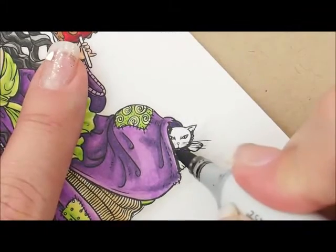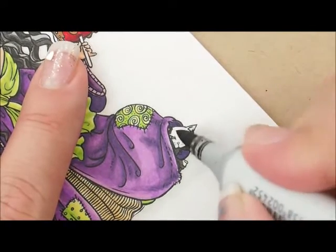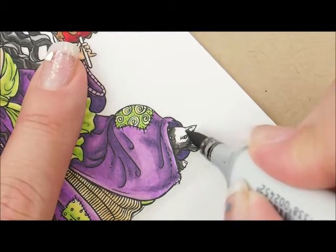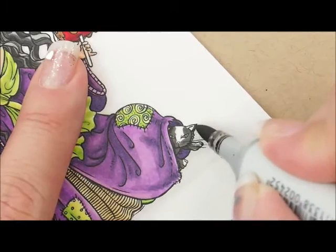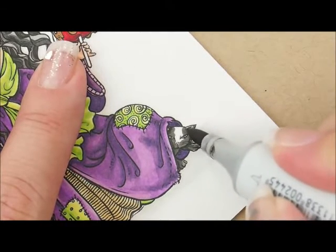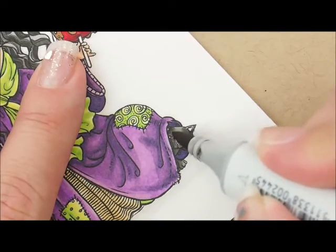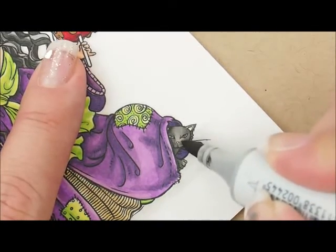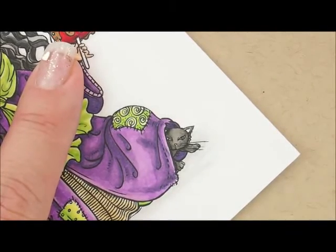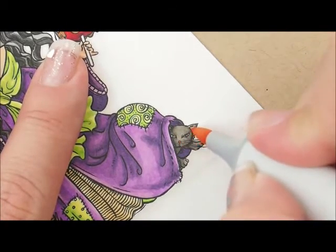And we're going to go W5. I'm going to fill in the bottom of his chest. And then our W3. And then do your R12 on the inside of his ear. He's got a little bit shown right there. Here, and you can actually dab his little nose a little bit, I guess. He's got a little bit of spot there.